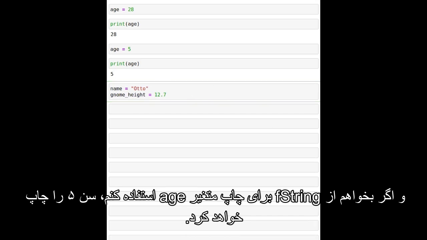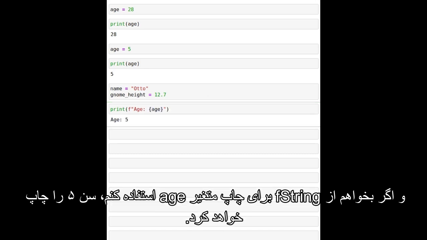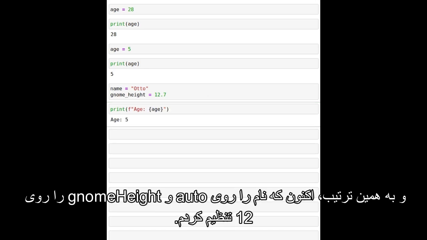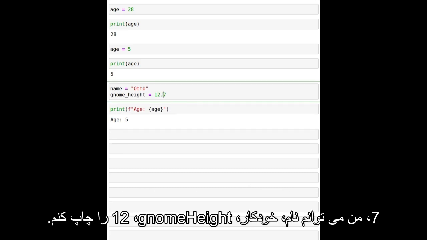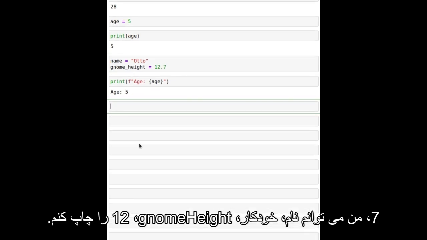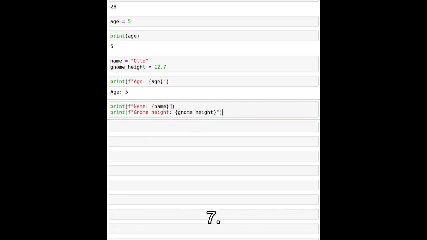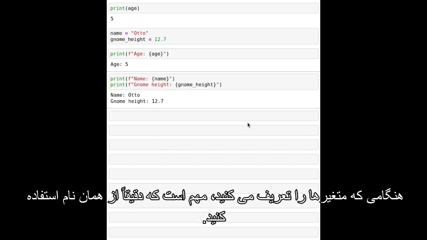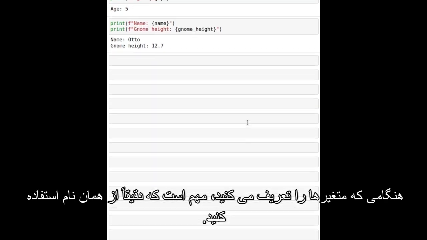And if I were to use an f-string to print the variable age, this will print age 5. And similarly, now that I've set name to Otto and gnome height to 12.7, I can print name Otto, gnome height 12.7.